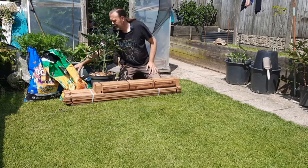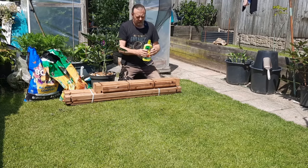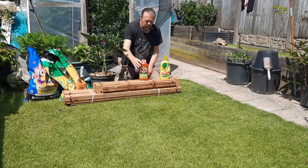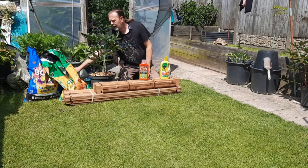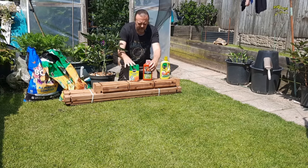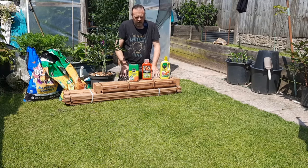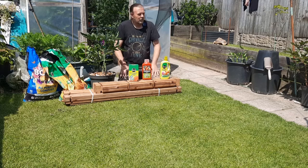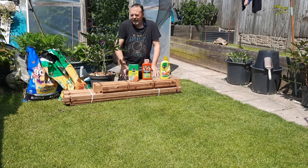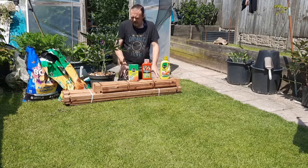They gave me a bottle of Miracle-Gro all-purpose plant food in liquid form, good old Tomorite in the organic version, and the all-purpose granular. With three tomato plants, I'll probably try one feed each. I'm not really looking at overall size — I'm looking at plant health, fruit production, and problems like blossom end rot.